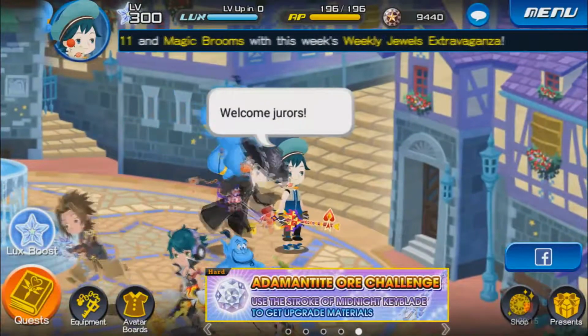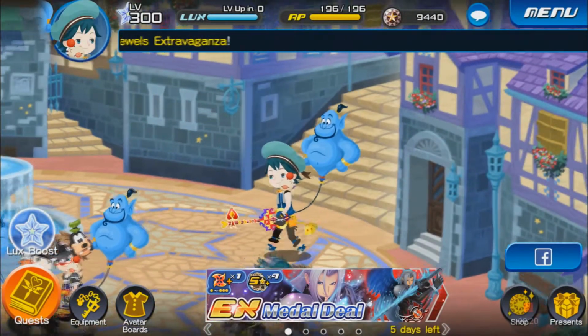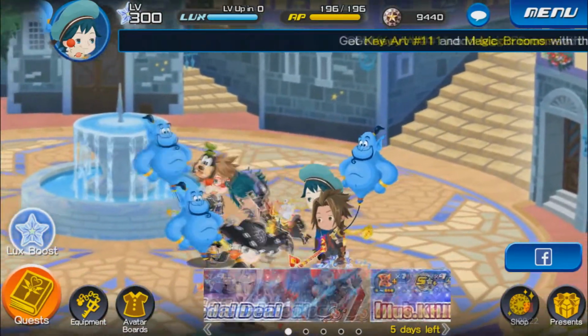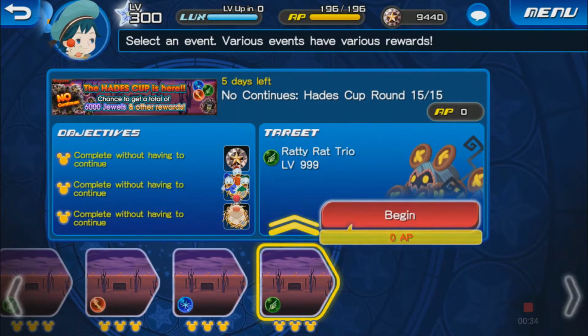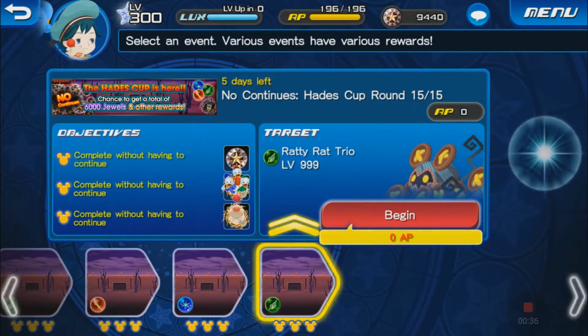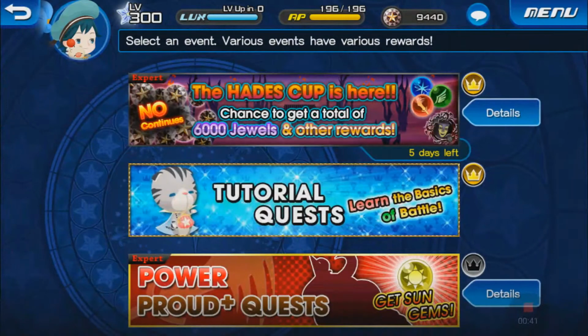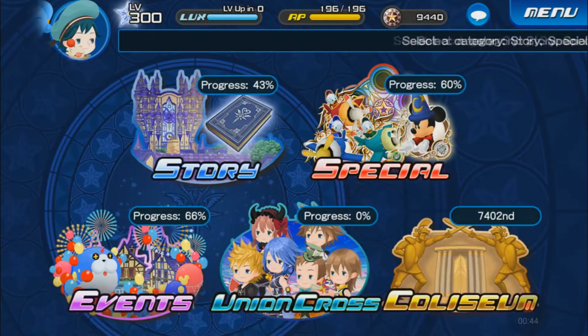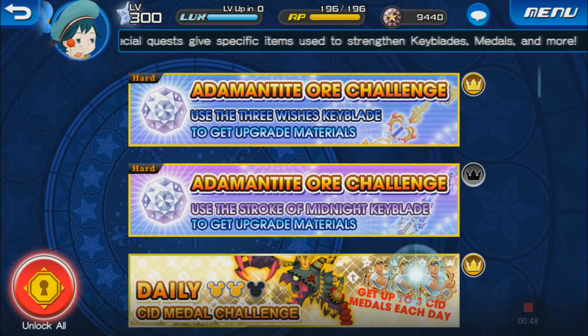Last time, we focused on finishing up the Proud quests in this game, trying to get through the Power Proud quests, and we only got so far. But I wanted to point something out. Between bits, I managed, somehow, to beat round 15 of the Hades Cup, which was 5,000 jewels. It was amazing. It was beautiful. So happy.